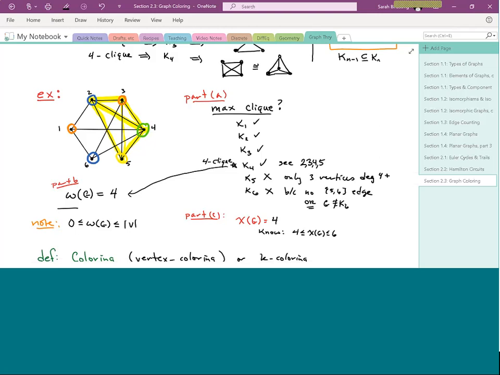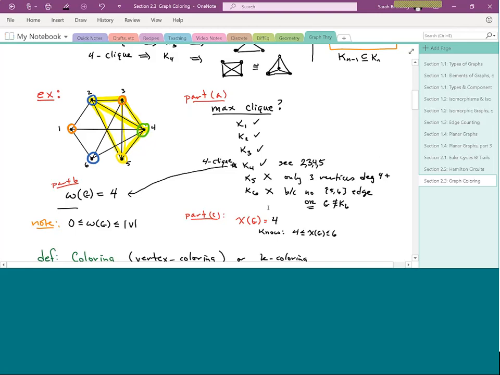It didn't form, there weren't enough edges to form a new or a different complete subgraph, but the edges were connected in such a way that you'd have to pull out a new color. If you had to pull out a new color to do this, then this number for the chromatic number would actually bump up.